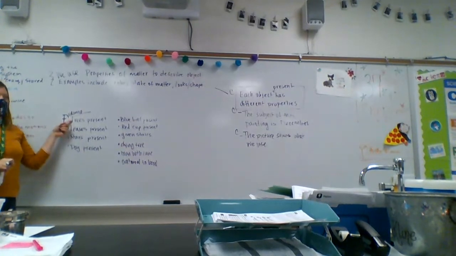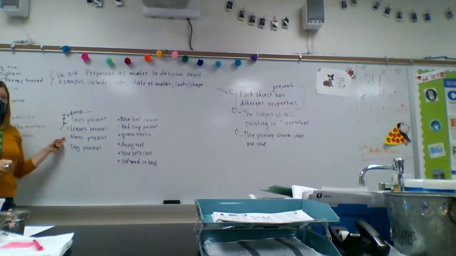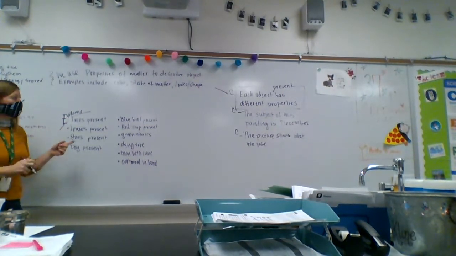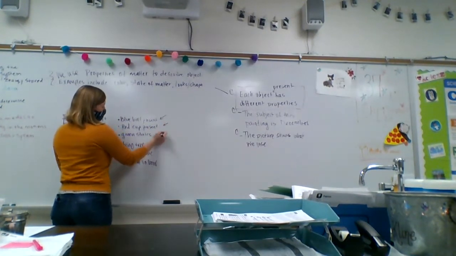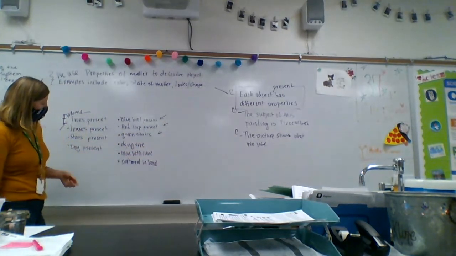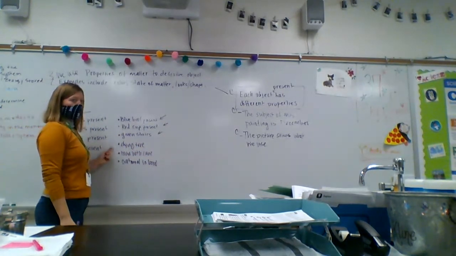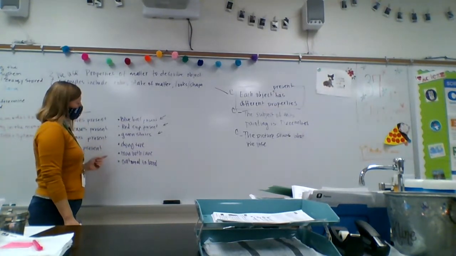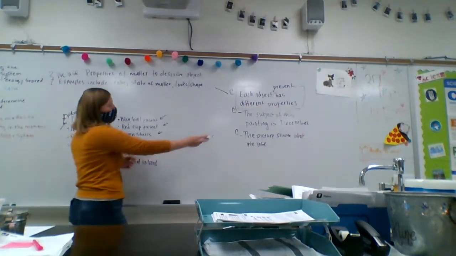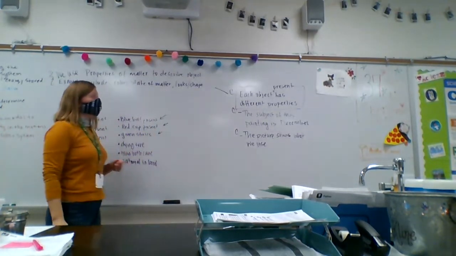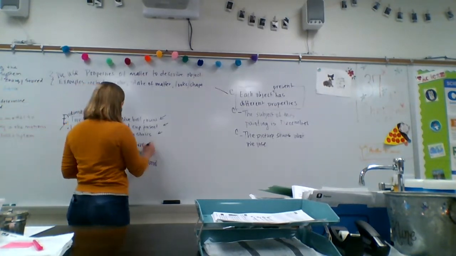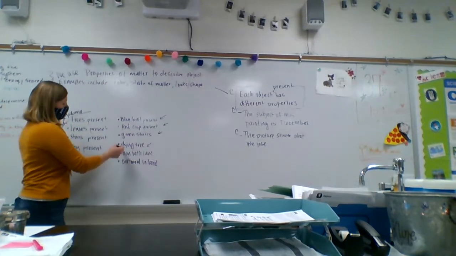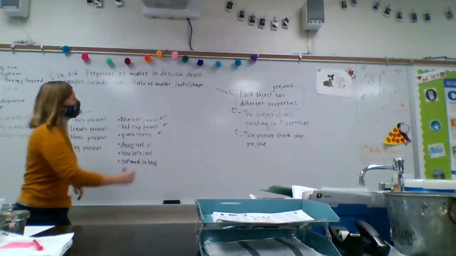Does this tell us anything about the properties of the object? No. Does this? No. Does this? No. Does this? Okay, this one tells us something about a property. How about this one? Yeah. How about this one? Yeah. How about any of these? Okay. Which one? Remember, we're trying to collect evidence that supports that each object has different properties. Okay, maybe this one is dying. Dying being a property. Okay, so let's select these here.